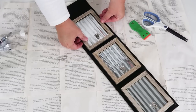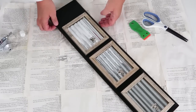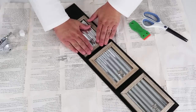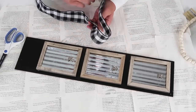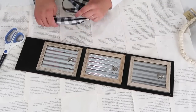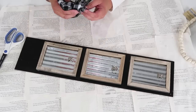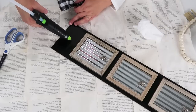Once I've got all 3 of them in place and they're nice and glued in and sturdy, I'm going to take a buffalo check or gingham, whichever you want to call it, ribbon, and I'm going to turn that into a bow. Now after adding the bow to it, I felt like it still needed a little bit more zhuzhing, and you're going to see in just a second that I'm going to come back in with some greenery. But first I'm going to add down my bow and get that in place.